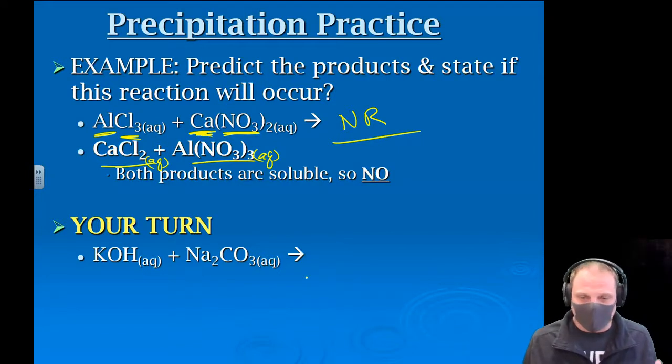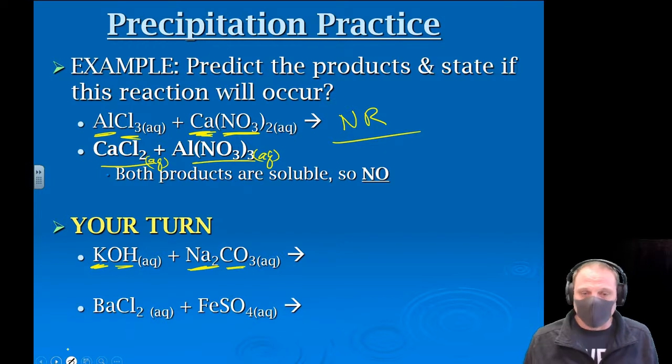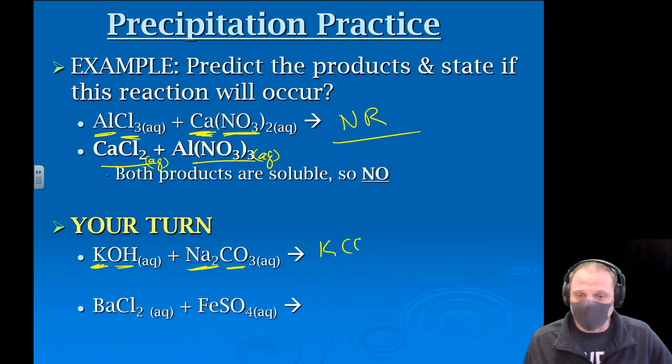Okay, welcome back. How did you do? Let's see. So we had to swap our cations, right? We had to swap our potassium with our sodium. And so that means we were going to go with a sodium hydroxide and a potassium carbonate, right? So you had to combine those two together to get the potassium carbonate. Now you'll need a 2 there because carbonate had a -2 charge. And you'd need the sodium hydroxide over here, right?